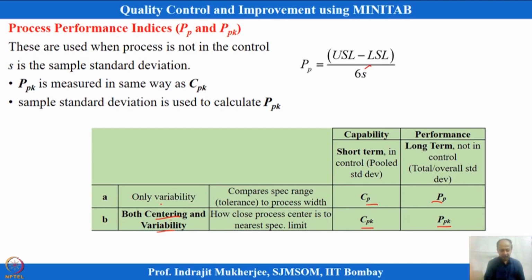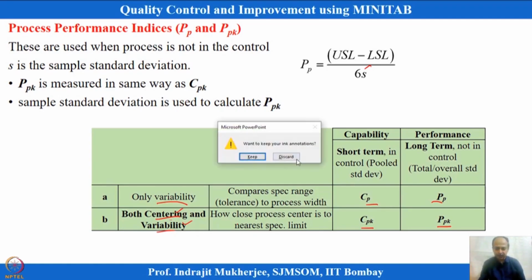Only variability is considered here with respect to voice of the customer by voice of the process. Here also X double bar is considered, so centering is considered, and the center value is important. Accuracy and precision are both taken care of in the CP and CPK indices. So, we prefer to use the CP CPK index, but sometimes we report the PP PPK index also, and that is the way MINITAB also reports.